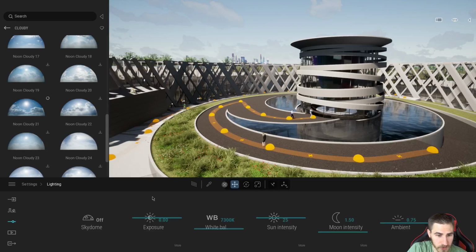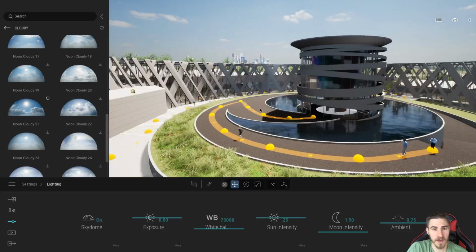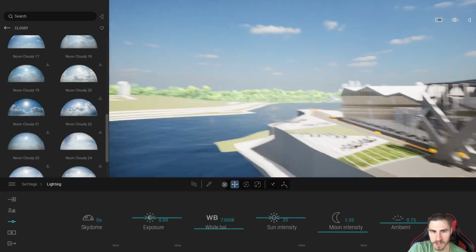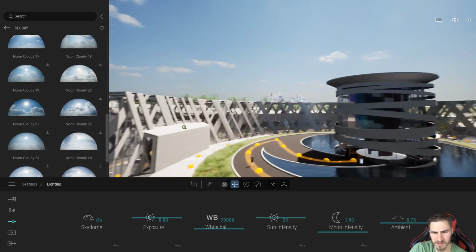So while that downloads, we can come over here and turn Skydomes on. That's the first thing we need to do. We turn it on, and it's going to load, and this is like a one-time load. Once it loads, it's going to be there, because it's a static thing, which is cool. Okay, so we've loaded one in. Cool. It looks decent, looks pretty good. The clouds, obviously, everything looks better.